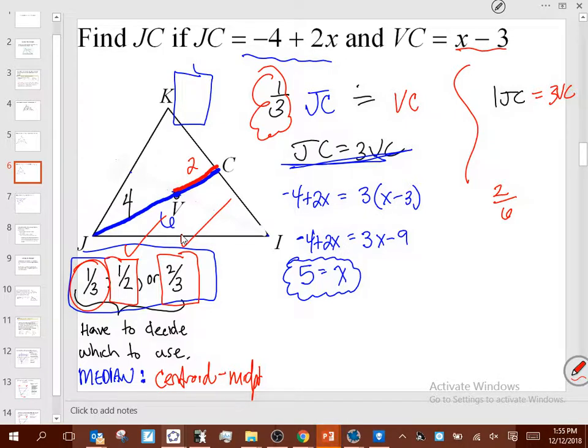I think a lot of times, which is good, we're checking our algebra, that's awesome. But I think a lot of times we go back through and we check our algebra, and it works. It shows us that our algebra was right, but the equation that we had to set up on our own doesn't really target the question that's being asked. So that's always something to think about and realize how we can address when we're checking our problem. Is that okay? All right, so let's do one more of those.